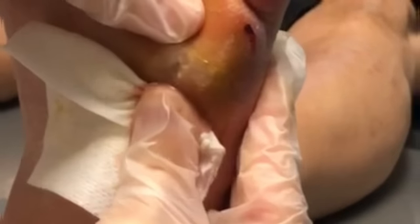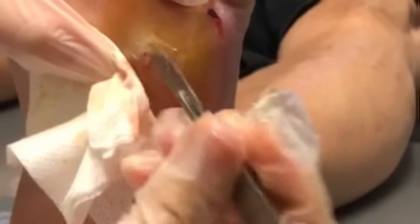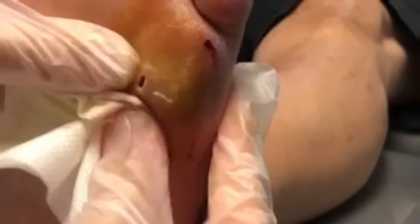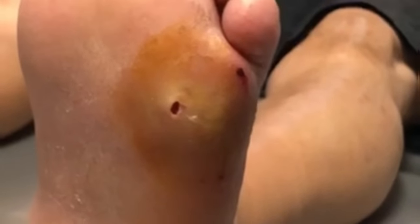There you go — that should be good for the video. Get that piece of skin off — oh, look at that nice little hole. He hasn't screamed at me yet, which is a good thing, because usually this hurts. There's so much pressure that builds up in there, that's usually what causes the issues. His face is screaming for him.